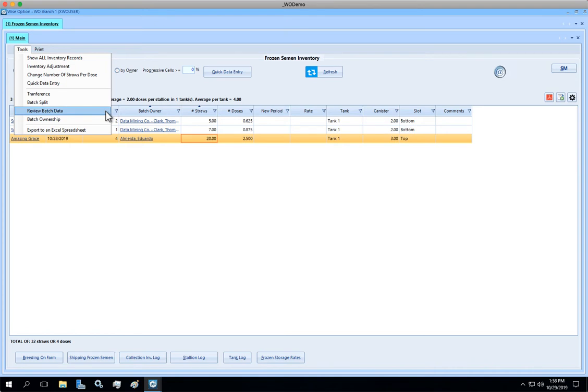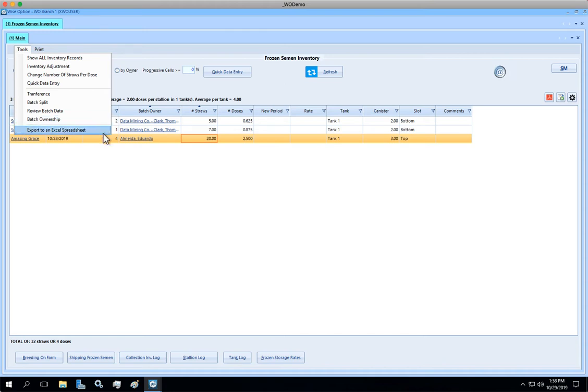Review the batch data is just where you can see the ownership and storage charges. This option here works just like if you double click on the line. It's going to give you the options for you to set up some of the details on the batch of straws. Batch ownership, likewise, if you double click here, you also will have the chance to overview and make changes to the registries for that batch of straws.